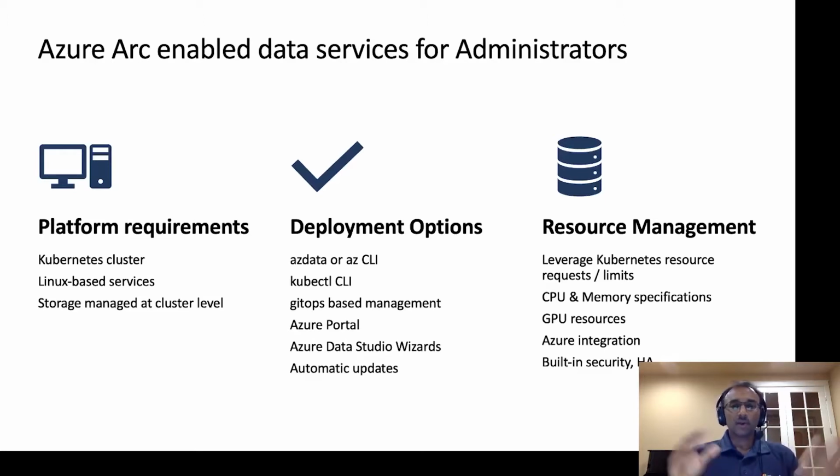And then all the complex operations like how do you configure Active Directory for your Linux containers? How do you configure AAD? This will all be handled automatically for you. You just specify a setting and that's pretty much it. Same with HA. You just need to say like, okay, I want HA for my SQL managed instance and these are the number of replicas and that is it. We will go set up the HA for you. So this is basically at high level what an administrator can expect out of the platform.